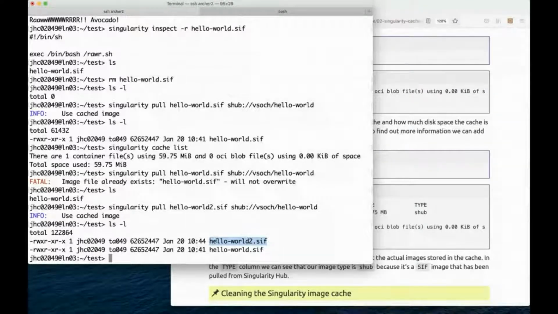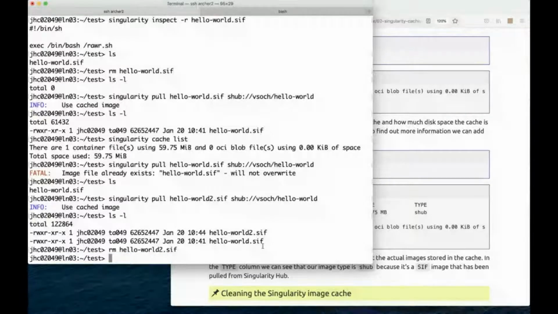So the name is not specific to the name that comes from Singularity Hub. It's just a file name that you can choose. You can call it whatever you want. But it knew that this image was already stored in my cache, even when I called it a different name, and it's then just pulled it from the cache. So I hope that was clear. That was just to clarify the point that was made before about the error.